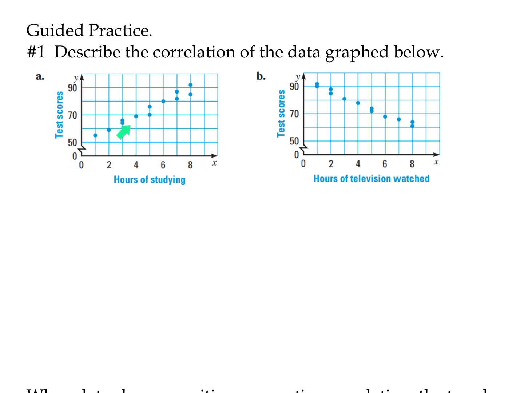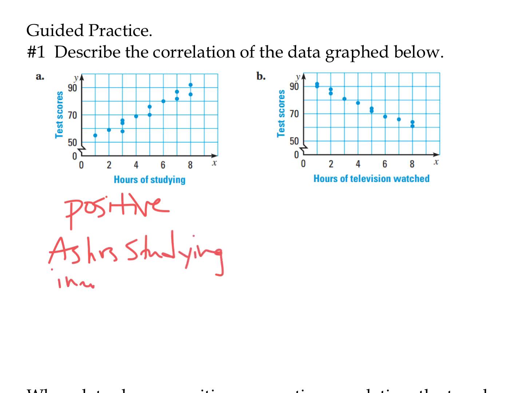So here we have data generally going up to the right. This would be considered a positive correlation. As x increases, the y increases, or in this case, as hours studying increase, test scores increase. Okay? So we can put labels on those here. We always start with as the x is increasing. So as hours studying increases, the test scores are also increasing. That's a positive correlation. There would be a positive slope of a line of best fit there.